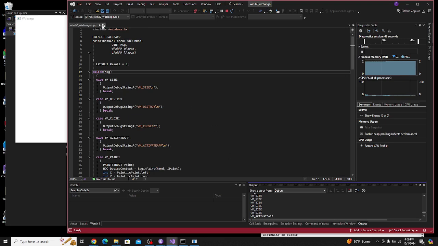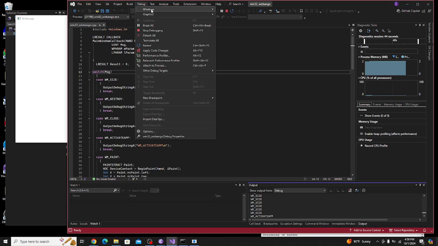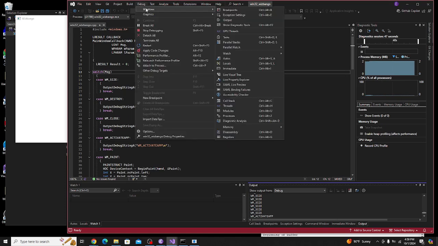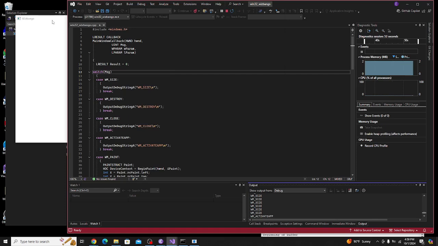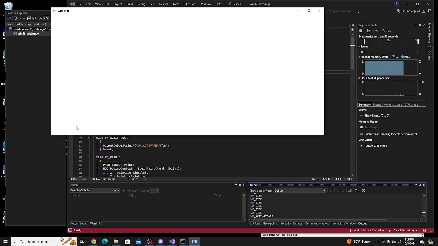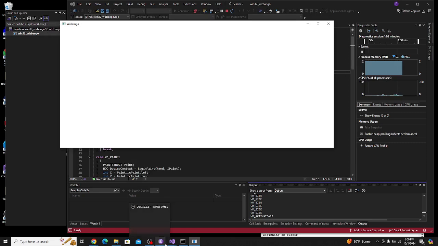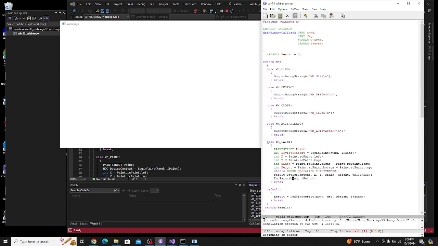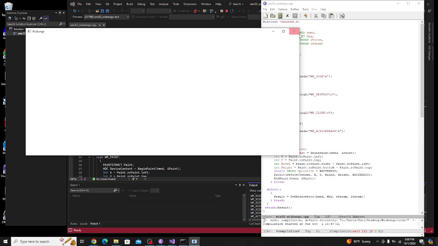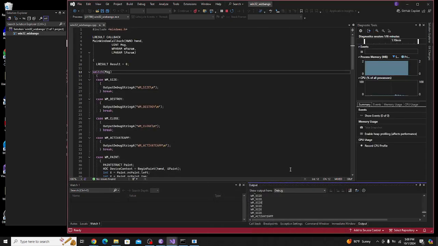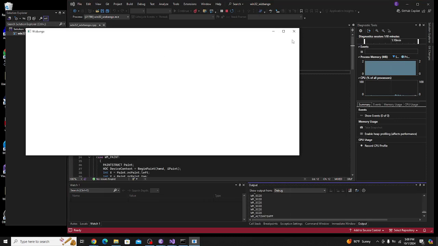And if you don't have output, you have to go into debug and Windows here at the top, and then you have to click output and it will give you that. And the reason why, if you don't have this part, it will still kind of work, but whenever you move it, it won't stay white, so that will be kind of annoying.